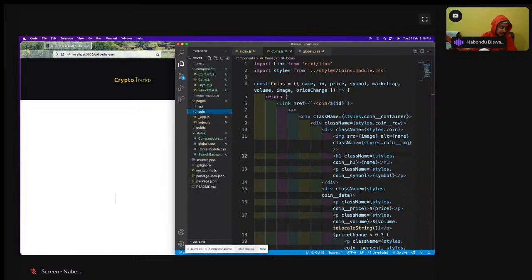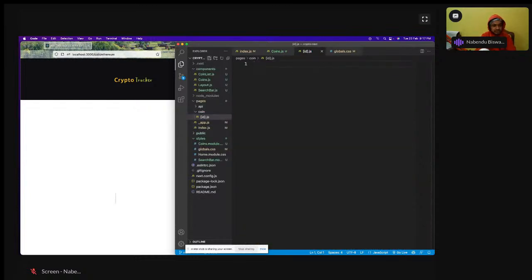This time I'm going to do it a bit differently. In the previous project I think I used index.js, but we can do it another way also. Here I'll create id.js, and this is something very different in Next.js. People find it a bit different, if not confusing.